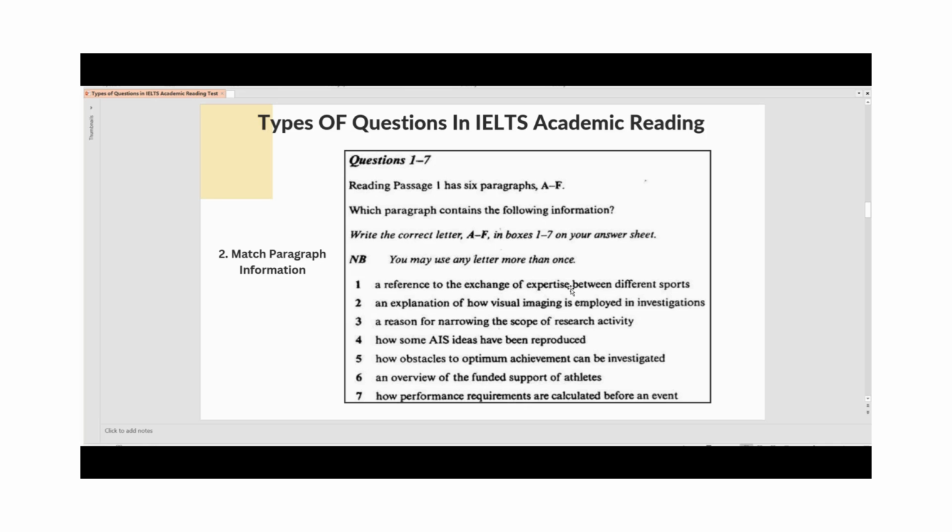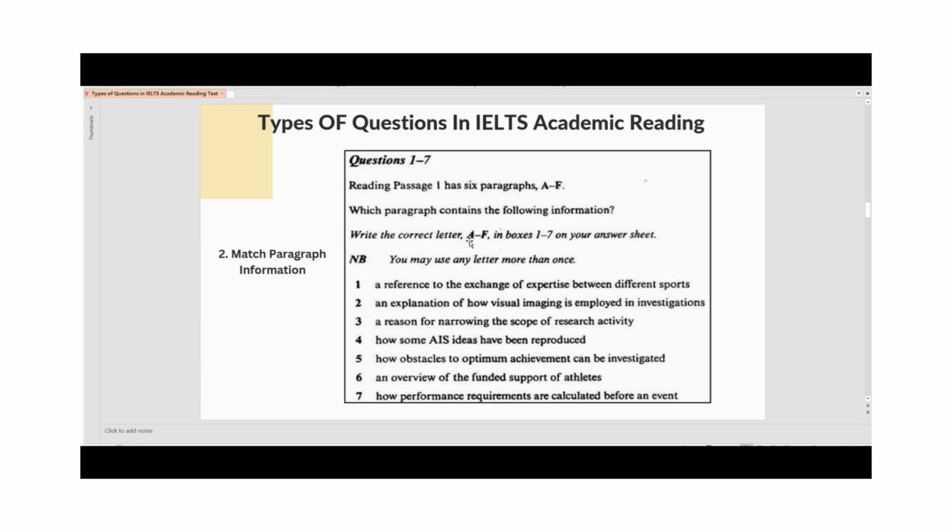A reference to exchange of expertise between different sports may be referring to section A, or a reason for narrowing the scope of research activity may be referring to section D, or some AIS ideas have been reproduced may be referring to paragraph B. So you have the list of sentences or information, and then you have to match each information with the correct paragraph, that are A to F. Then write 1 to 7 on your answer sheet.